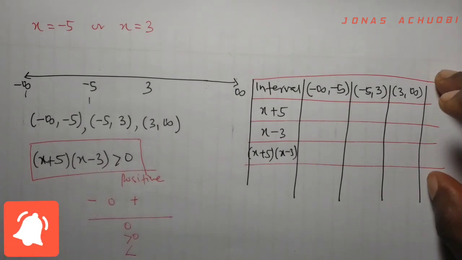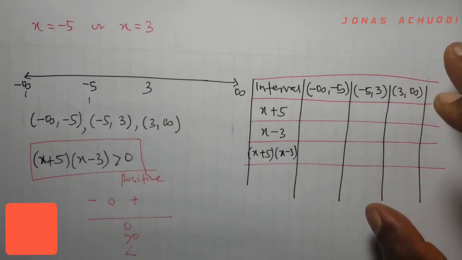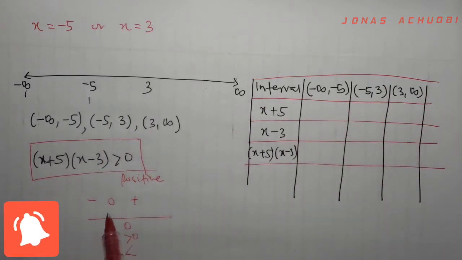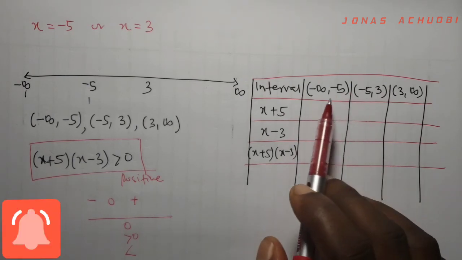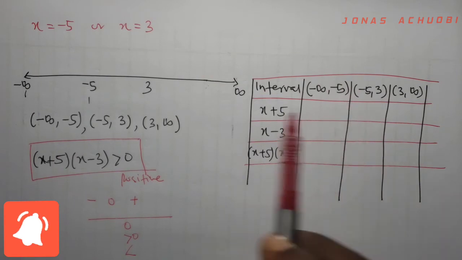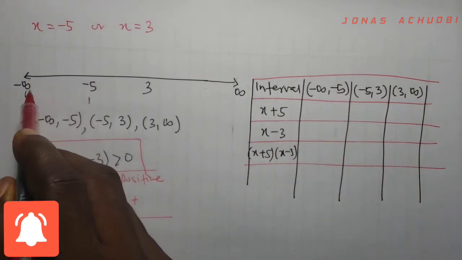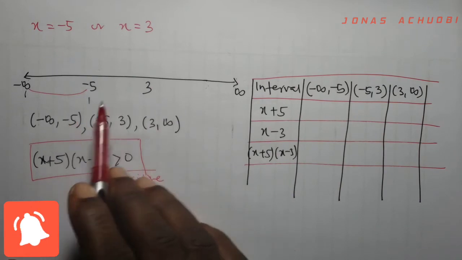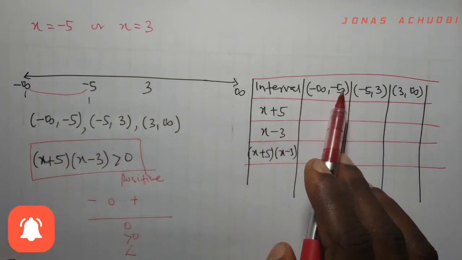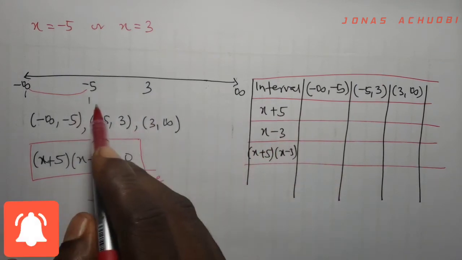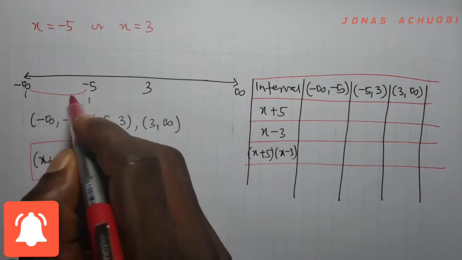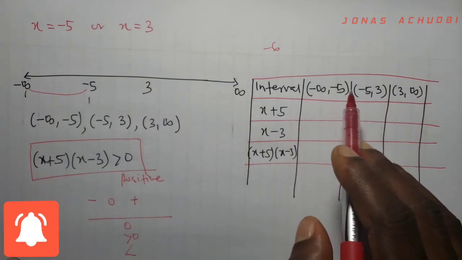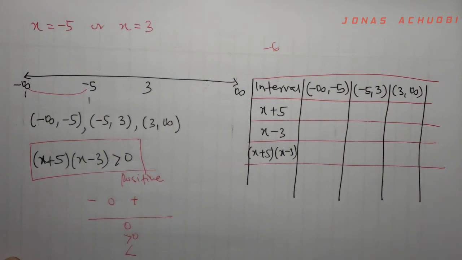0. So we want to now use this table and the sign problem here to see on which of these intervals our solution set will be. So you watch. The first interval we have is minus infinity to minus 5. And you know already by now that there are so many values between minus infinity and minus 5. Now, how do we do this? I will pick any value between minus infinity and minus 5, and check what happens. In this case, I choose to pick minus 6 because minus 6 is between minus infinity and minus 5. You are free, of course, to pick any other value between minus infinity and minus 5. You can take minus 7, you can take minus 8, whatever you take, the result will be the same.